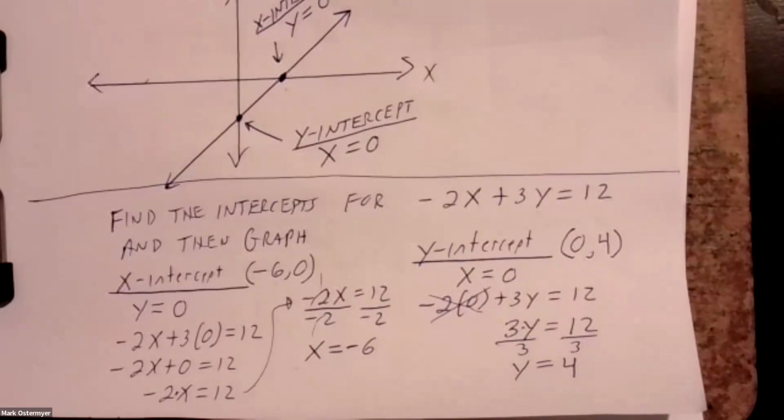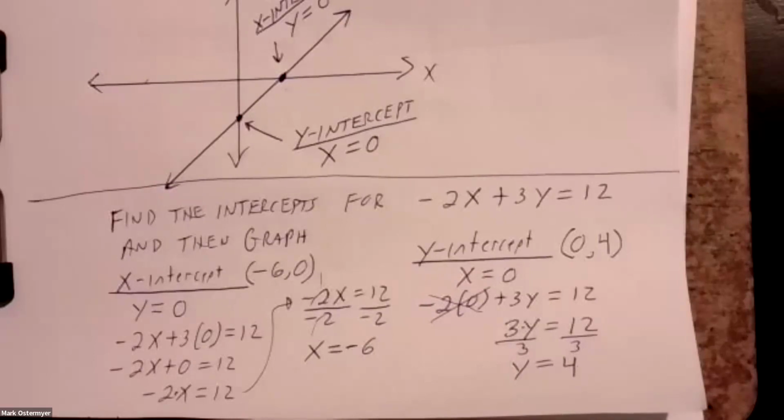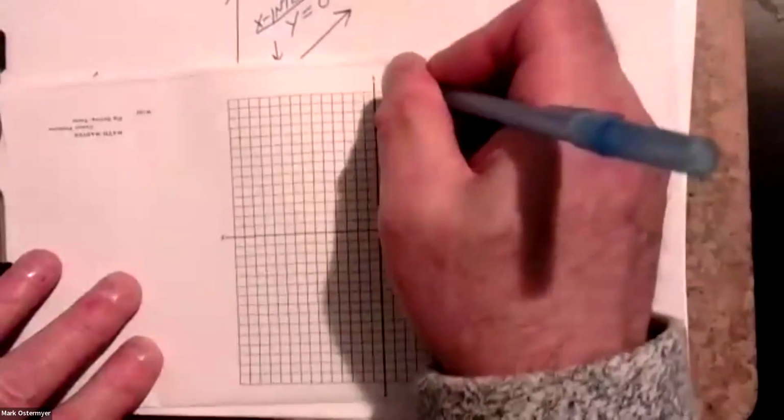Do we have enough information now to use those two unique points and graph this linear equation? We got enough info, do you think? Yes. We got two unique points. That should be bare minimum good enough. Take a piece of graphing paper. We're going to plot the intercepts and put a nice line right through the center of those points. Label your axes always.